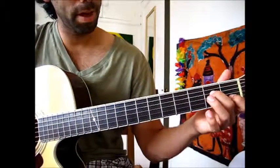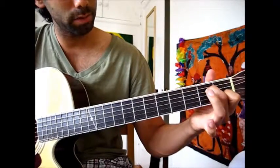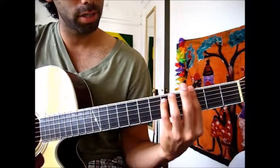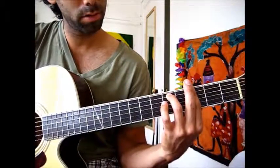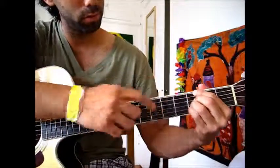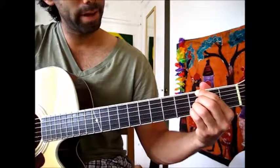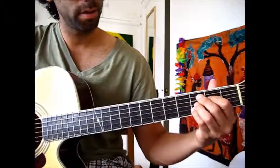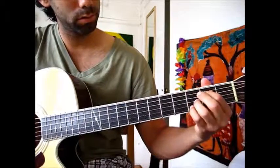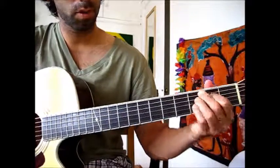And then A minor 7th — so it's an A minor, and then 7th. And then G minor 7th here. Either that, like that, or you can play like this — you have to mute this one. So all of them are just E form. And then you play a C 9th, and I'm emphasizing this one because it's a nice chord. Alright, so it sounds like this.